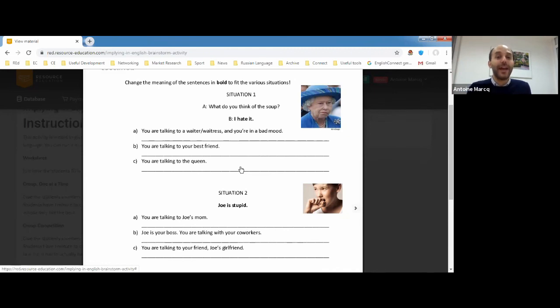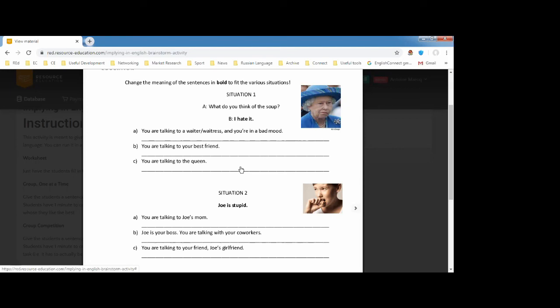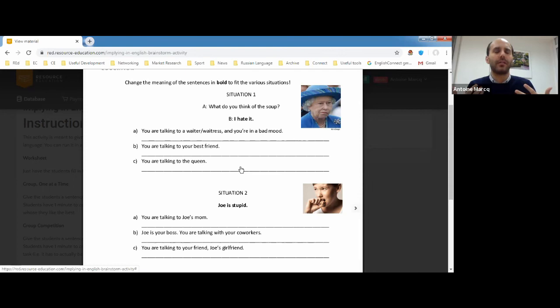So scenario A, you're at a restaurant and you're actually in a bad mood already. It's been a difficult day. And the waiter, waitress asks you, what do you think of the soup? Well, look, honestly, I was expecting something much better. The soup was cold. I don't think your chef got the recipe right. I don't believe you should put pineapple in borscht. Okay? I don't know, something like that. It's a client-customer relationship. Waiter-waitress customer relationship. So you're freer to be a bit more direct.